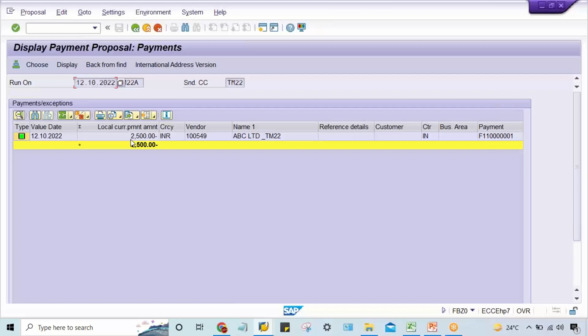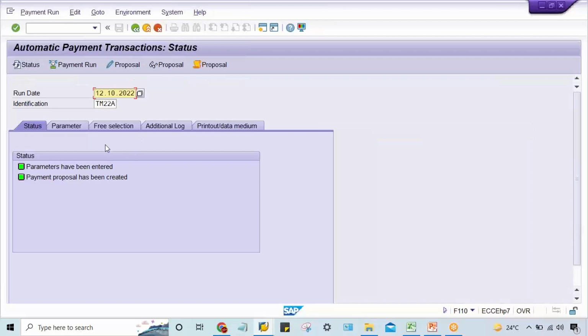Log means in details explanations were there, which house bank is getting triggered, which payment method is getting triggered, right? Whether due, overdue, lots of details were there. Now here it is going to show you overall, okay, this much payment is going to be posted. So for a single vendor, out of two line items, only one line item got selected. That's it. So it means it's working fine. Come back. And now what is happening? You have to run the payment.